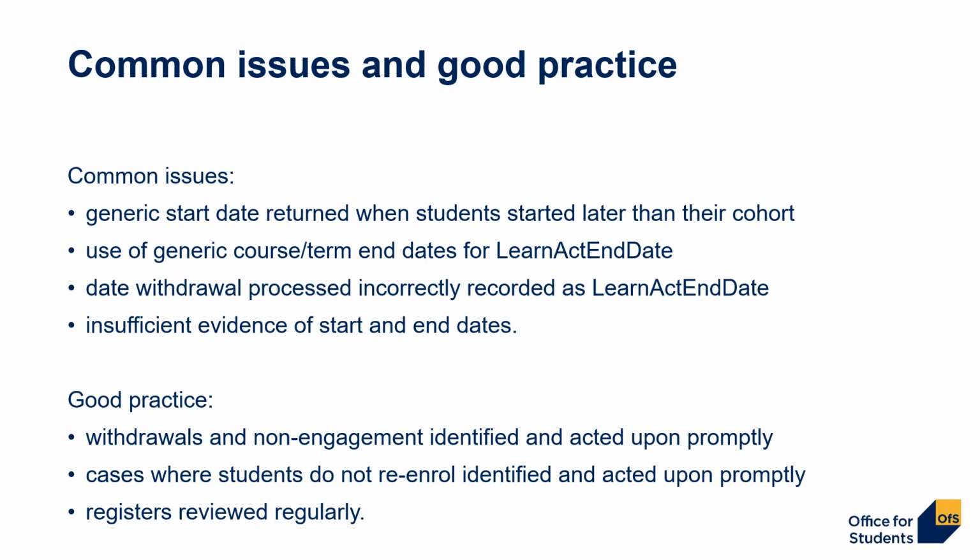Make sure that withdrawals and non-engagement is identified and acted upon promptly so you can get those end dates reported as expected. Cases where students do not re-enroll, so for example after the summer break, make sure they're identified and acted upon promptly, so again you can report those end dates as needed. And review the registers regularly to look out for non-attendance, so again those can be followed up as necessary.